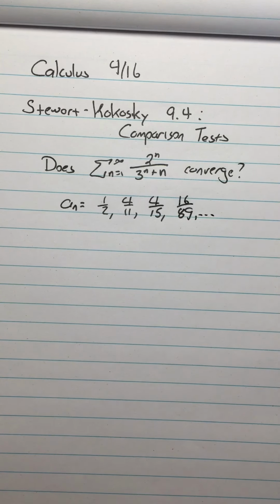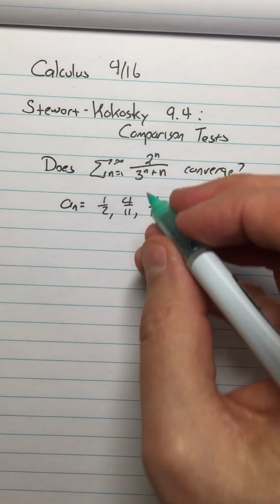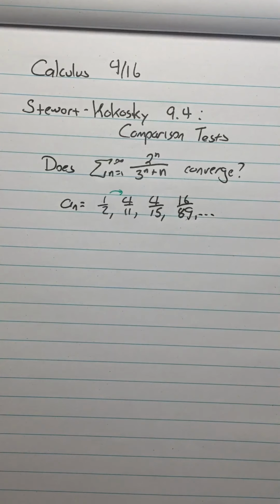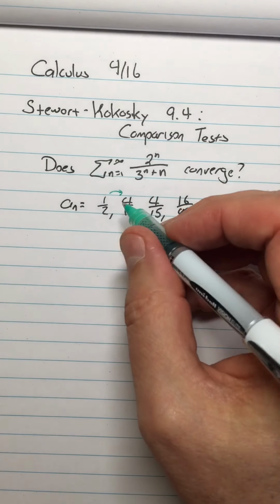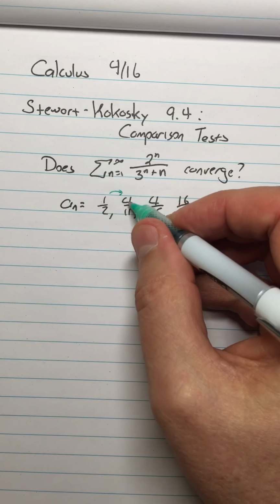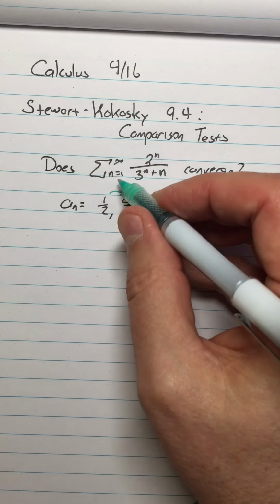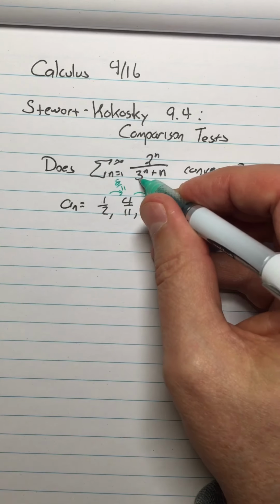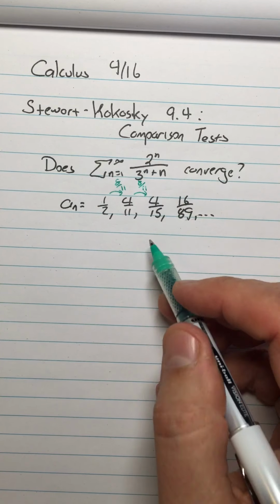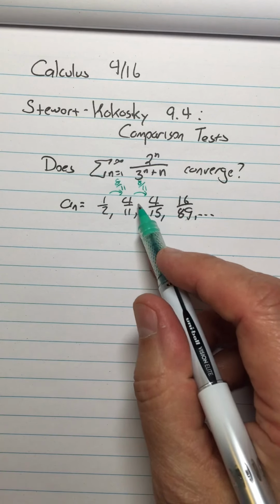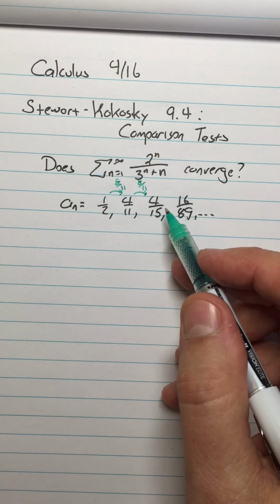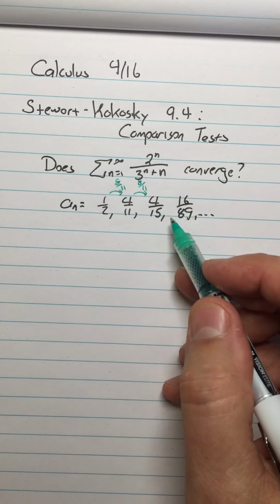So one thing we can look at is, how do I know it's not geometric apart from the form not being correct? Well, maybe it is geometric, because we've seen things that don't look like geometric sequences and then turn out to be if you analyze them. So if we look at this one, you'd think, what do I have to multiply times 1/2 to get 4/11? Well, 8/11 times 1/2 would be 4/11. So would it be true that if I multiply times 8/11, the next term, am I going to get 4/15? Well, I do know what 4/11 times 8/11 is. It's 32/121. Okay, it's not 4/15.